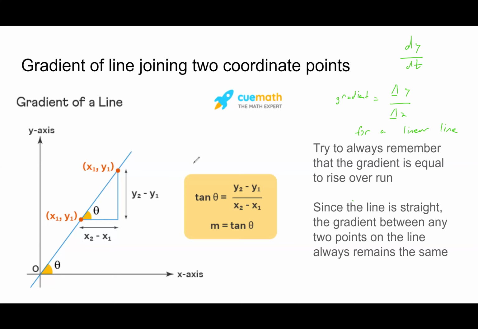And also you can find the angle by just using simple trigonometry. So you consider this triangle here, right? If I know the gradient, then I know the gradient is delta y over delta x, right? And then from SOHCAHTOA, I know that tan theta equals delta y over delta x. But this is equal to the gradient, right? So just rewrite this as tan theta equals gradient. And we usually write the gradient using the symbol m.